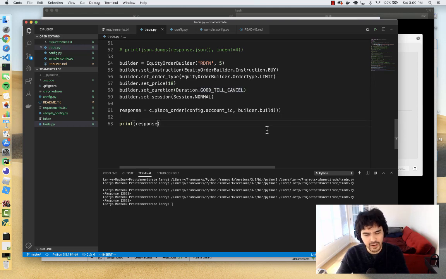So I think that's it for this series. I just wanted to show you how to quickly get set up with the TD Ameritrade API, make sure you can authenticate, and then show you how to execute some methods to get price information, and then execute some orders using this order builder object.